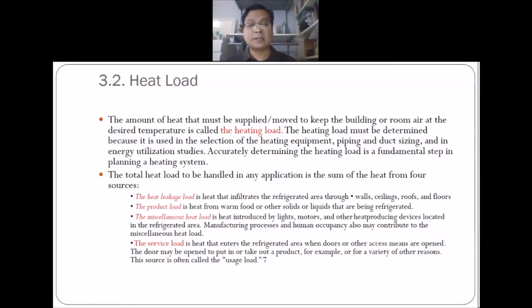So the walls can also produce heat leakage. Maybe the wall is divided from the outside, so the outside part is directly exposed to the sun. That's why the heat will transfer and penetrate into the room, inside the room. So that's why the wall should be considered. Does it contribute and produce thermal load?